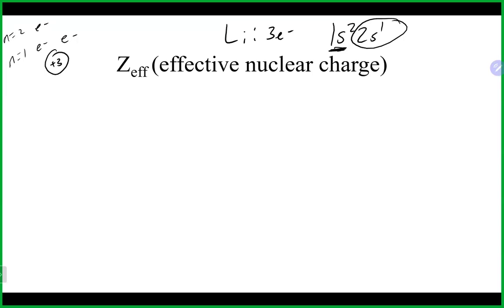Now, what happens in a situation like this is these electrons here are core electrons. They essentially feel the full brunt of that positive 3 charge. And if you remember, I think we talked about it, that when a positive thing and negative thing come together, the higher the positive or negative charge is, the stronger they're held together, right?